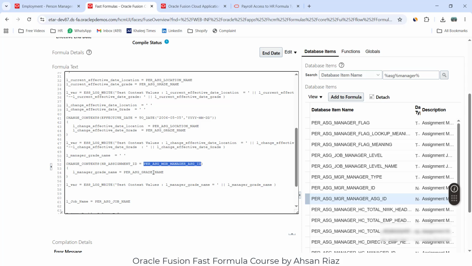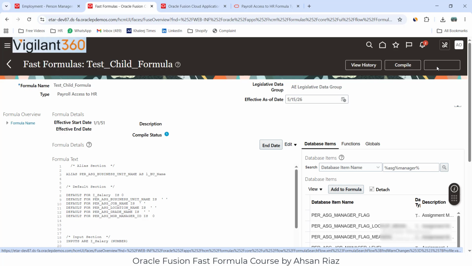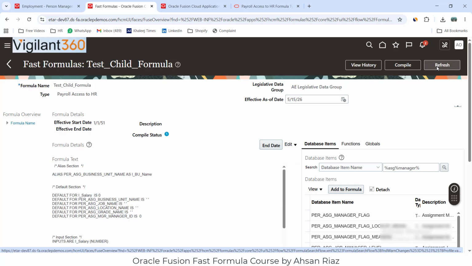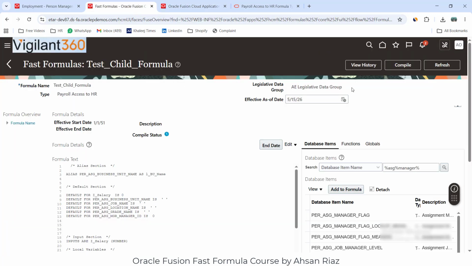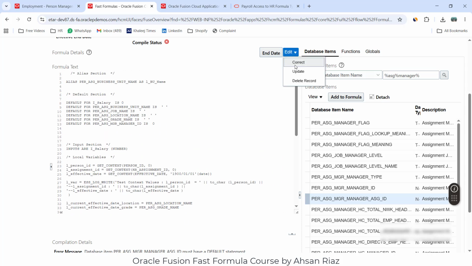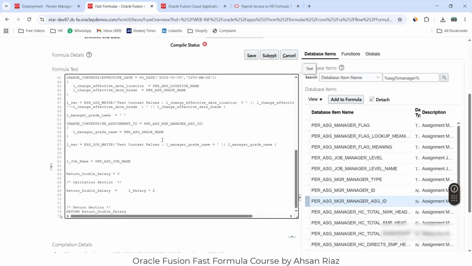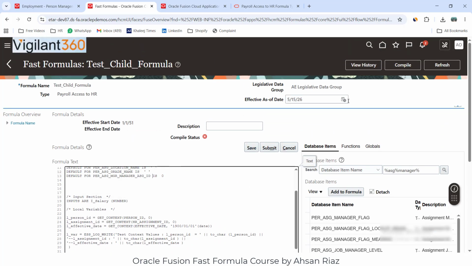Because now we are using this assignment ID database item. Okay, and we can see the default is missing for this assignment ID. Let me give the default for this one. This one we used, and we have to give a default for this one.